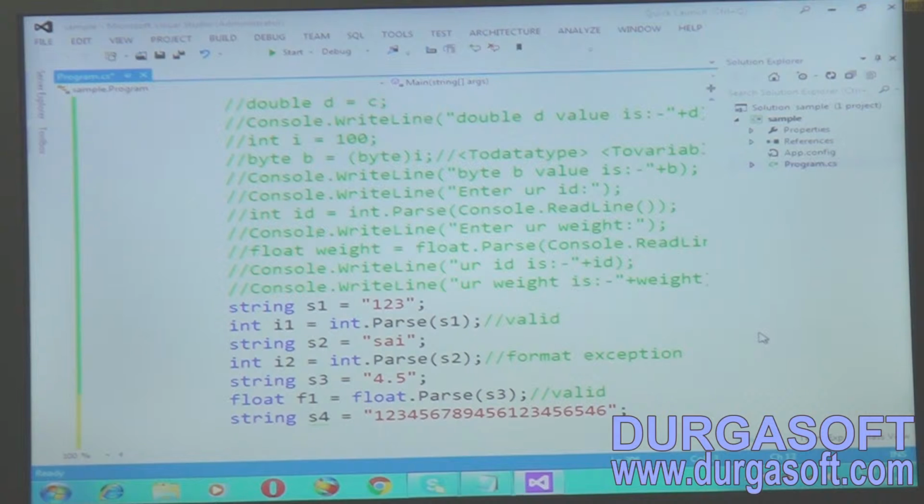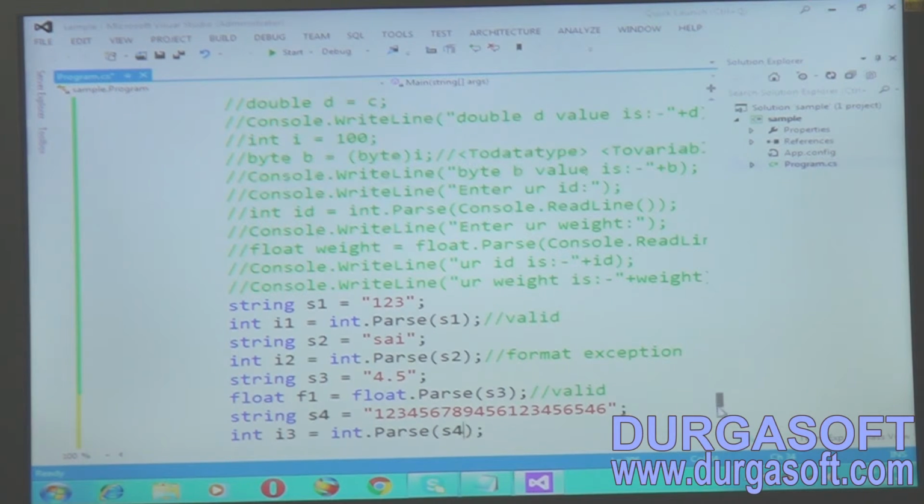Now I will give it to int. I2 is already there, so let's give it as i3 is equal to int dot parse s4. Okay, these are the exceptions which I am taking till there.